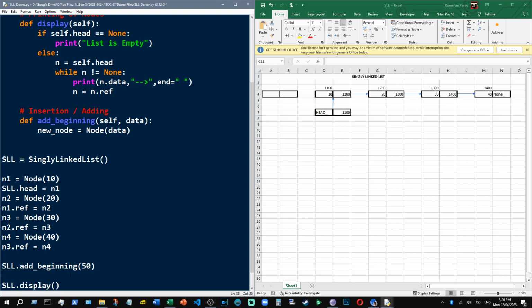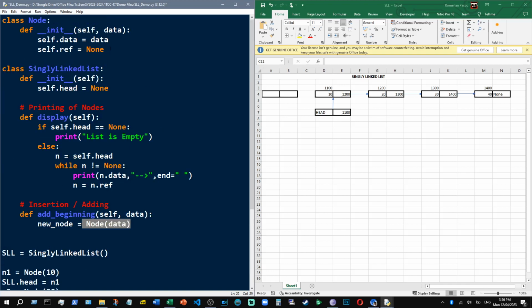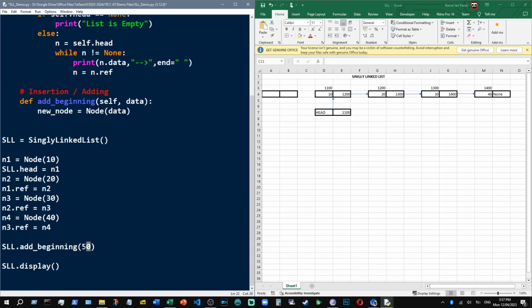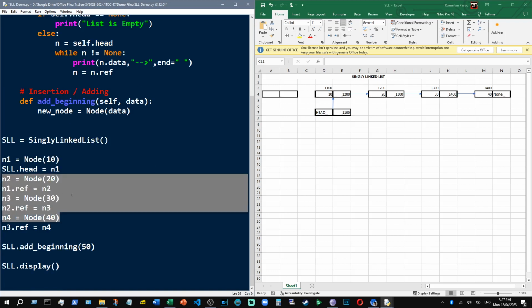This 50 will be supplied whenever we create this object. So new node would be equal to this instantiation of this class, and the data would be this value here, 50. This is similar to what we have done here, but there we did it manually.